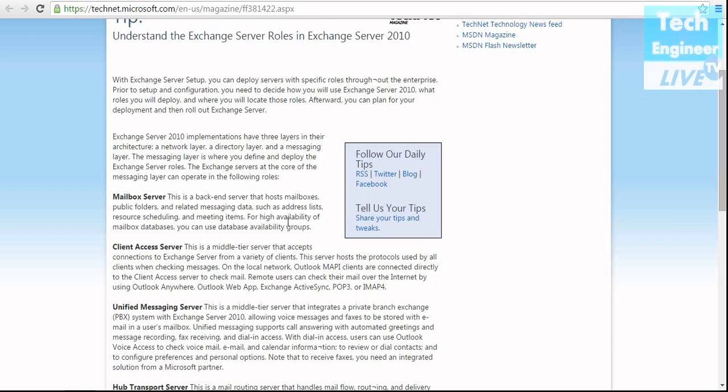For high availability of mailbox databases, you can use database availability groups. So it's a back-end server and hosts all mailboxes, public folders, and related messaging data. For example, whatever space you consume when saving your email, it would be on the mailbox server only.